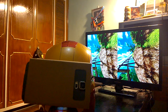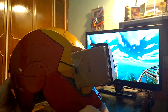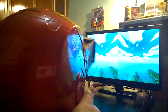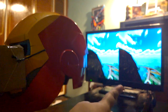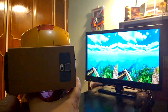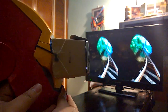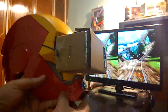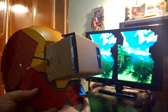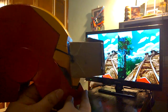All right guys, we're back and as you can see, we have the Google Cardboard mounted on Mr. Iron Man's face right here. We're playing a roller coaster game. I'm spinning Iron Man's head, and as you can see in the background — which is a bit laggy because we're using Miracast — Iron Man can turn around and see what's behind him, turn forward, see what's in front, turn to the left, look down, look up — the typical virtual experience.